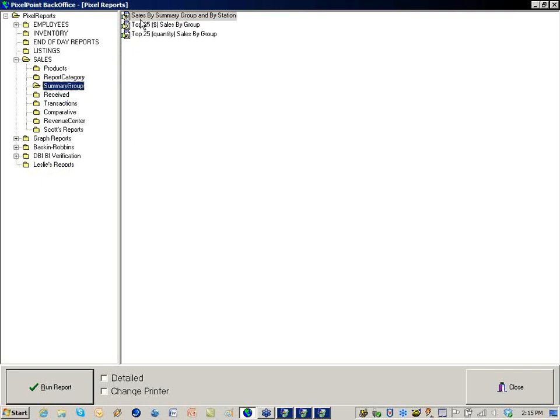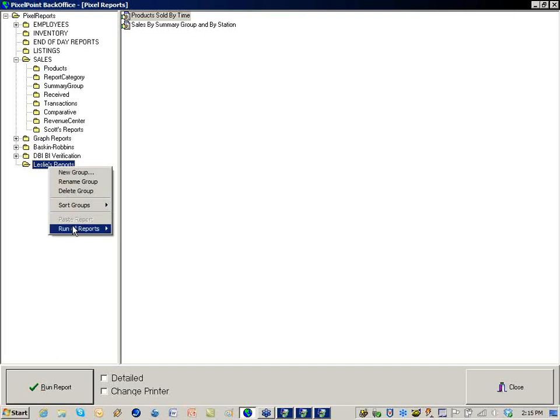So I can go to all of the different areas that may be pertinent to Leslie, and I can have them in there like that. And this way, if she comes in and needs to quickly run these reports, she's got a folder set up with all of the normal ones that she normally runs. And just to save Leslie some time as well, if she needs all of these different reports, then just right-click and come down to where it says Run All Reports. From there, all the reports that are in that folder, it will just run. She sets up her date range once, and boom, it just goes through all of them that way.